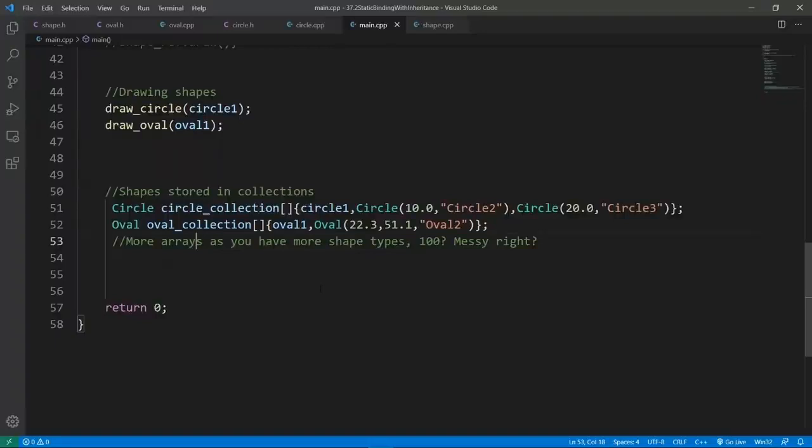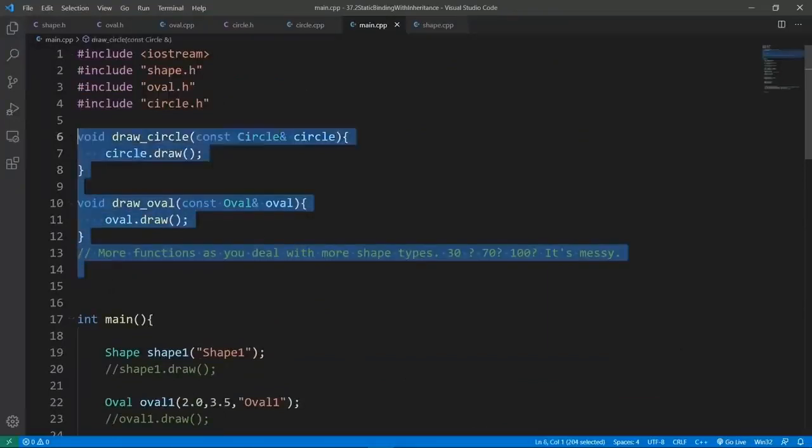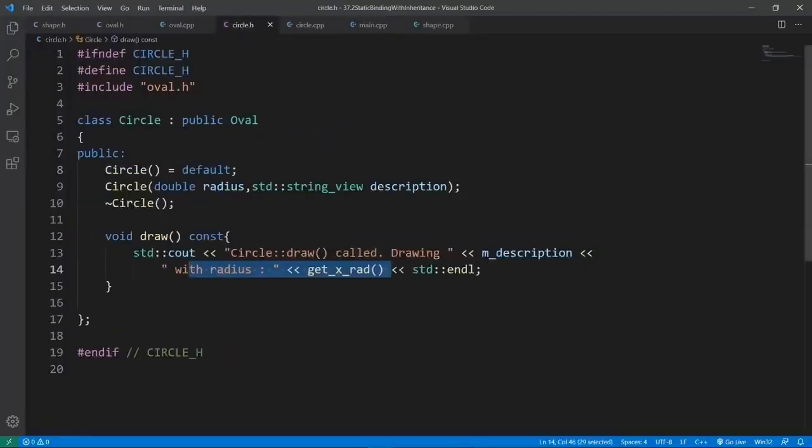But the whole point of this lecture was to show you static binding that we get by default with our inheritance hierarchies. Static binding may be bad if you really are managing a lot of related objects in your C++ program. And all these objects have the same method that each derived class is specializing, but you want the most specialized method to be called on the actual object that you are managing with a base pointer or a base reference. Hopefully this is super clear.